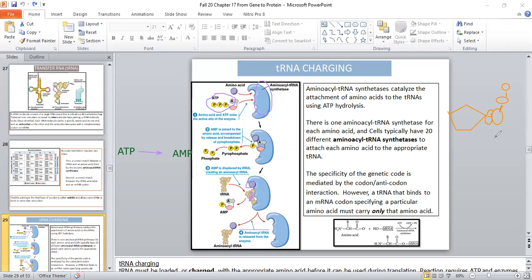It is unbreakable. So if you break this bond, the highest amount of energy will be released. If you break this bond, again energy will be released, but it will be less than the first bond which was broken. So these two bonds are actually energy bonds. But the last phosphate cannot be removed from the nucleotide A and P. So when these two bonds are broken down, more energy is released. This energy is used by amino acid transfer RNA synthetase to make this complex, to join this transfer RNA and amino acid together. That's all.